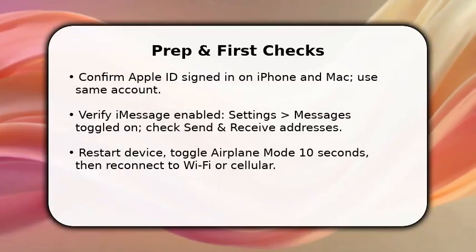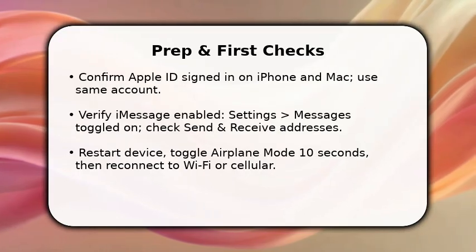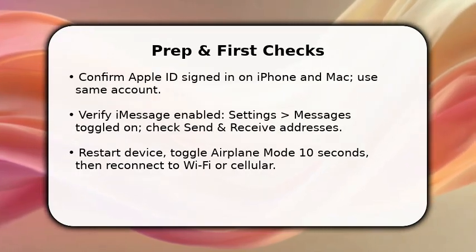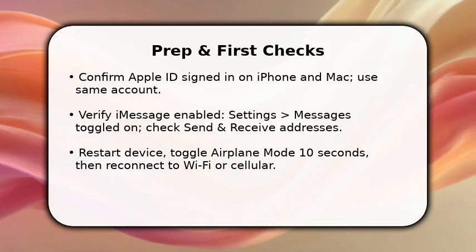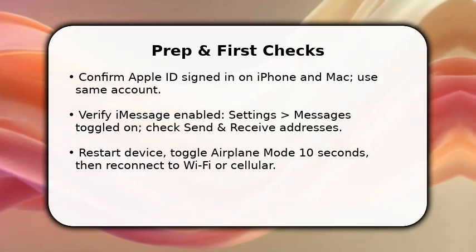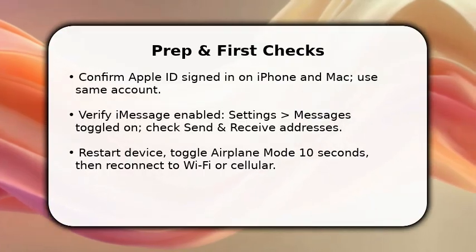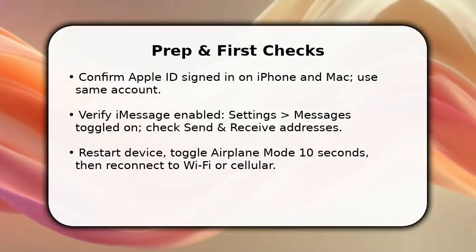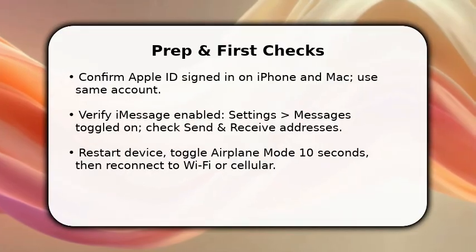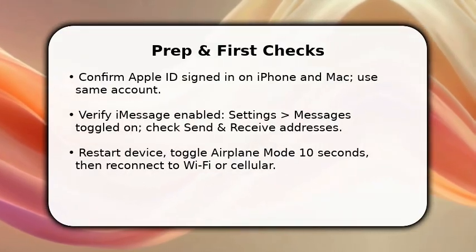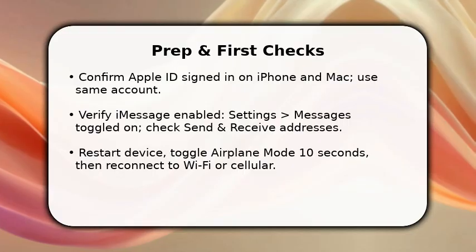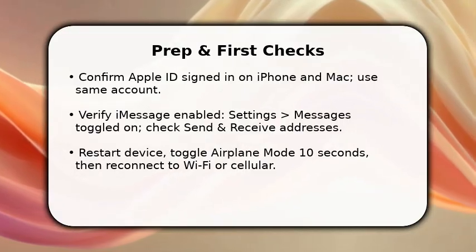You start by verifying the essentials so fixes actually work. Make sure you're signed into the same Apple ID across devices. Mismatched accounts break sync. Once done, open Settings, Messages, and confirm iMessage is enabled and your send and receive addresses are correct. Next, restart the device and toggle airplane mode for about 10 seconds to refresh network stacks.